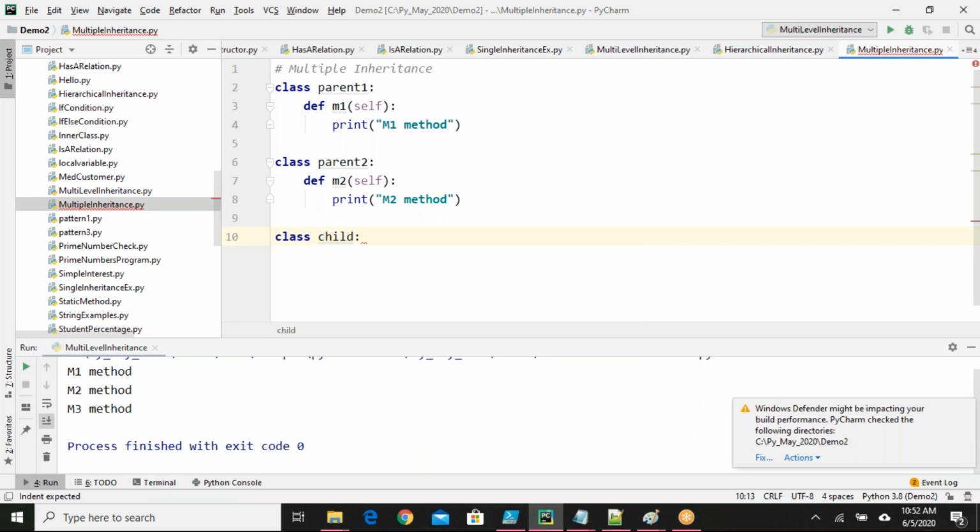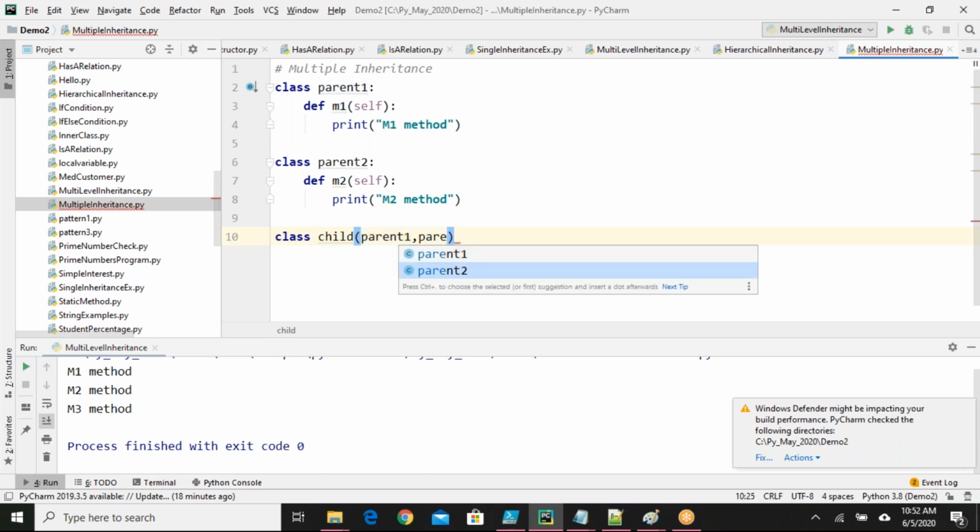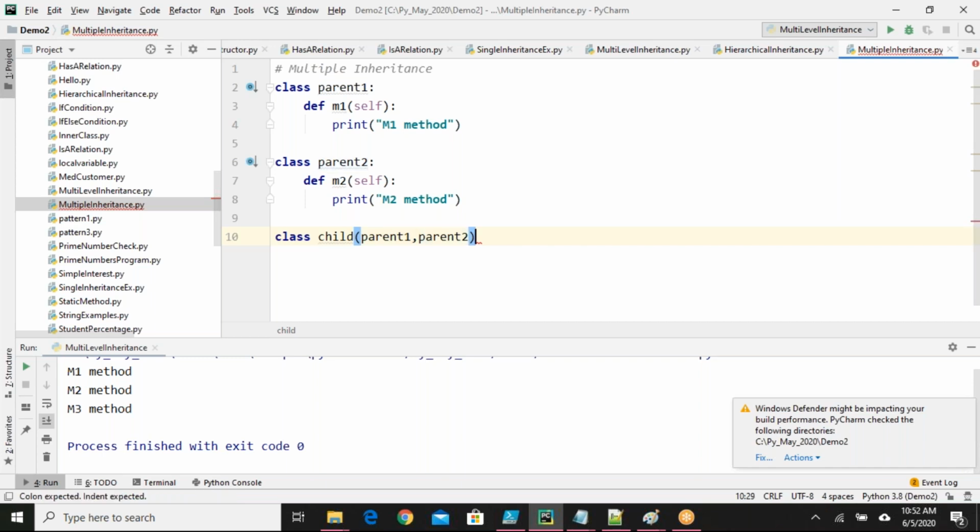How to do multiple inheritance? If I want to inherit one class, how do we do that? In the parentheses we will provide the class name. If I want to provide multiple class names, I have to provide comma separated values in the parentheses. Simple. Like I'll have one more method here.